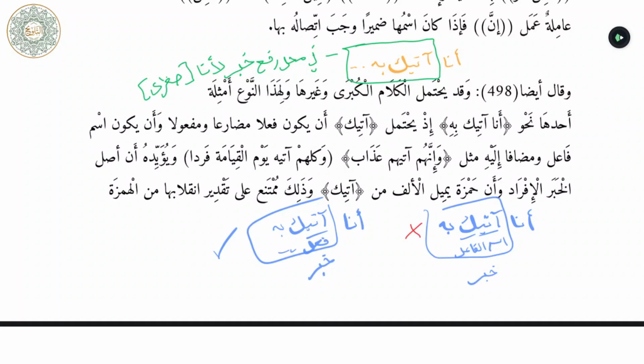Why is that incorrect? Because in ana atika bihi, when we consider atika bihi to be a fi'l, over there the entire sentence as a whole is truly becoming the khabar of ana. But if you consider atika to be an ismul fa'il, then in that scenario, the sentence as a whole is not becoming khabar of ana. Ati alone is becoming khabar of ana. And in this case, we don't have a sughra, a jumla sughra, becoming the khabar of the kubra. We simply have a mufrad becoming the khabar of ana. And based on this, you can understand that in certain scenarios, if you were to use the tarkib method, it would lead to a faulty understanding of i'rab, as mentioned in the books of the grammarians.